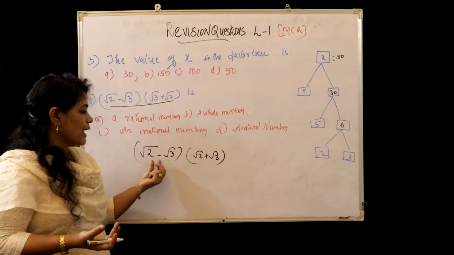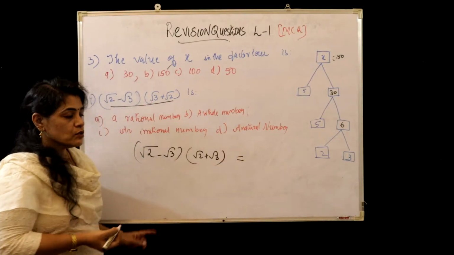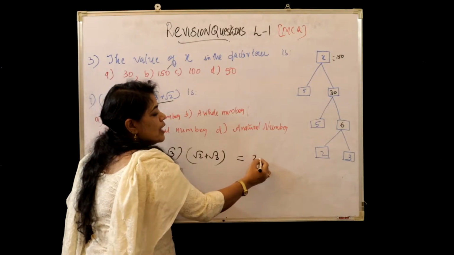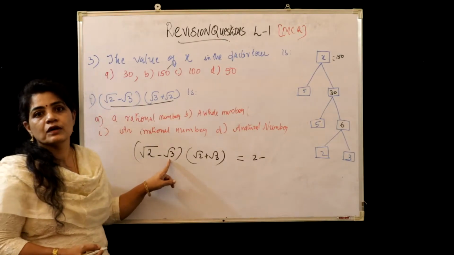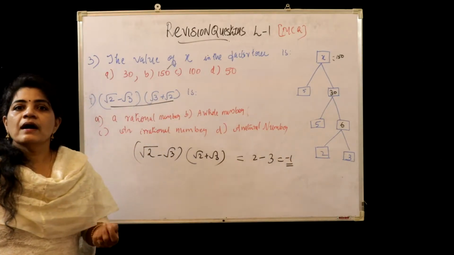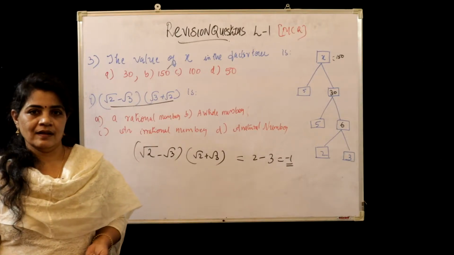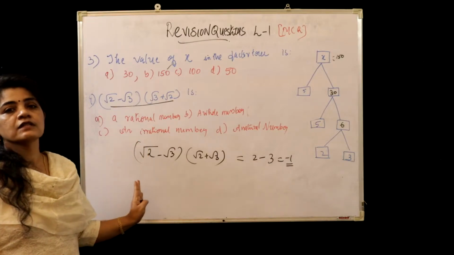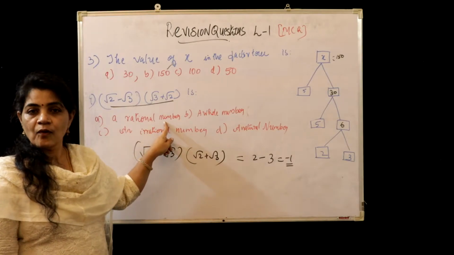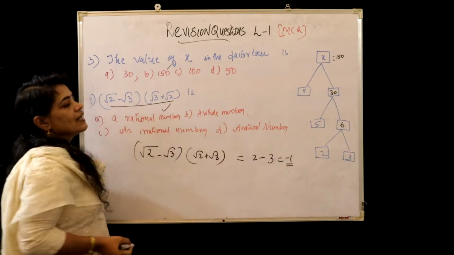Okay, so now this becomes a plus b into a minus b, and what is that? a square minus b square, that is in place of a, the first position is a, that is root 2 whole square, that is 2, and b square, root 3 whole square, that is 3 itself. Okay, and that is equal to minus 1. And minus 1 is not a natural number, it is not a whole number, it is not an irrational number. Minus 1 comes on the negative left side of 0. It is an integer. All integers are rational numbers. Okay, so here the first option is the correct option.